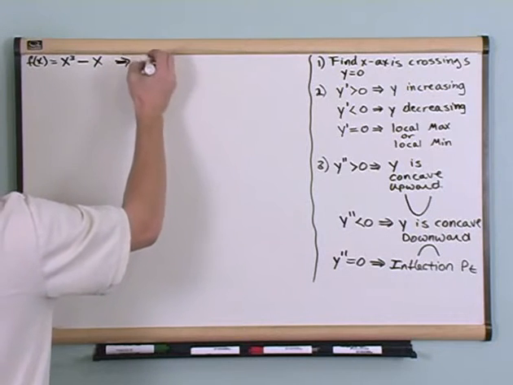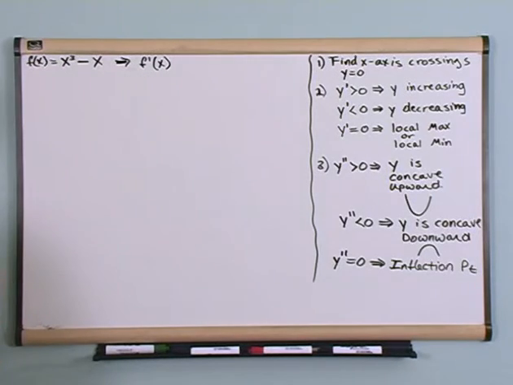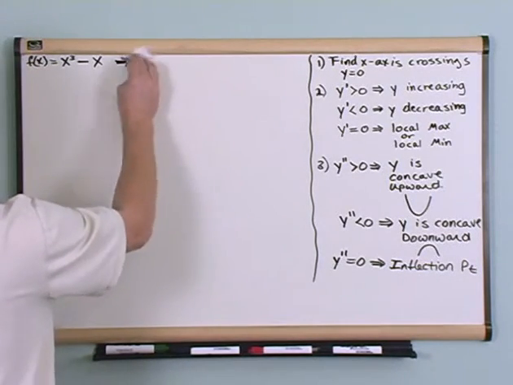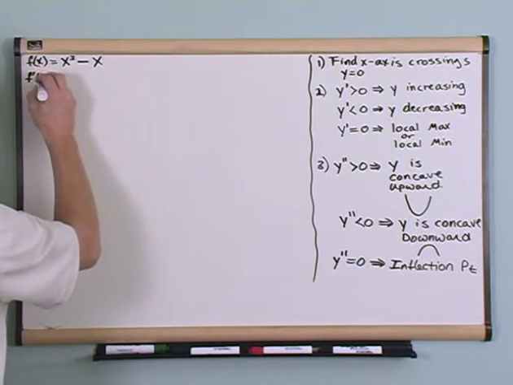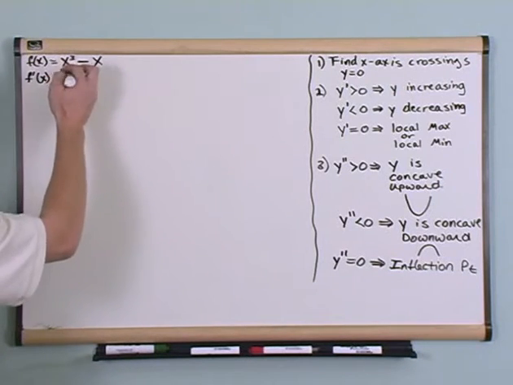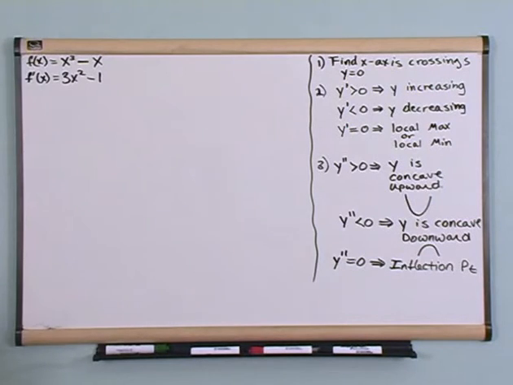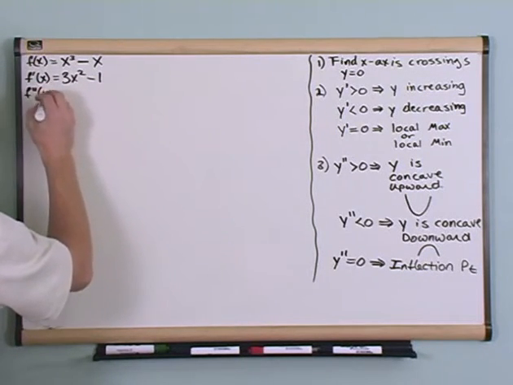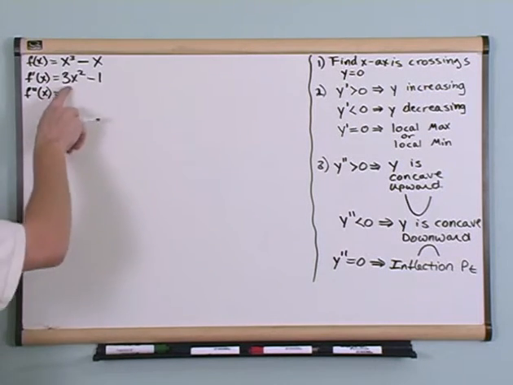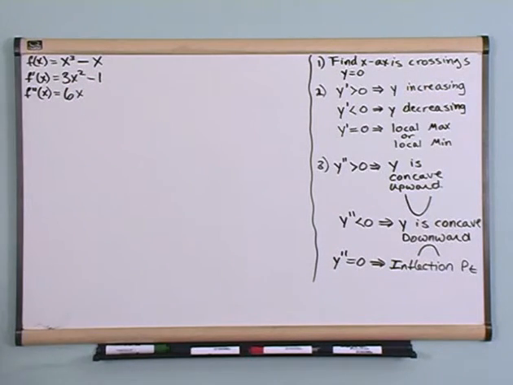So over here, I'm going to take the first derivative. Actually, just for space, I'm going to do it right underneath here. The first derivative is, from this, it should be 3x squared minus 1. And I think you should be able to do that because we've done these problems before. Now, we're not going to use it just yet, but the second derivative, I'm going to go ahead and take it right here so we have them all together. We're going to use it later. What is the second derivative, which would be the derivative of this, which is 6x. So we're going to have our function and our derivatives in one place.